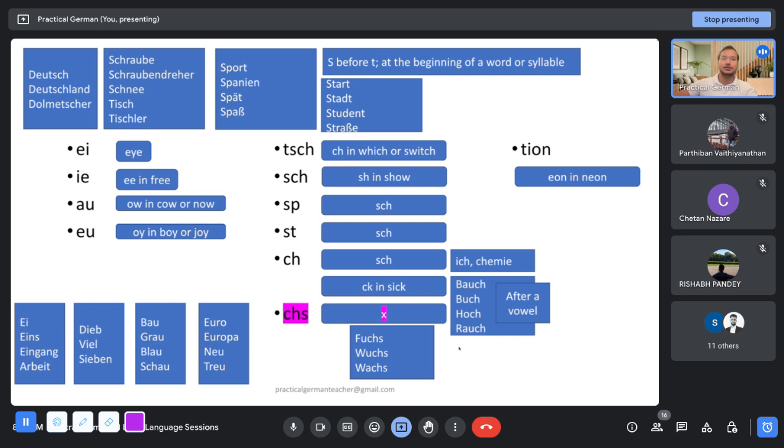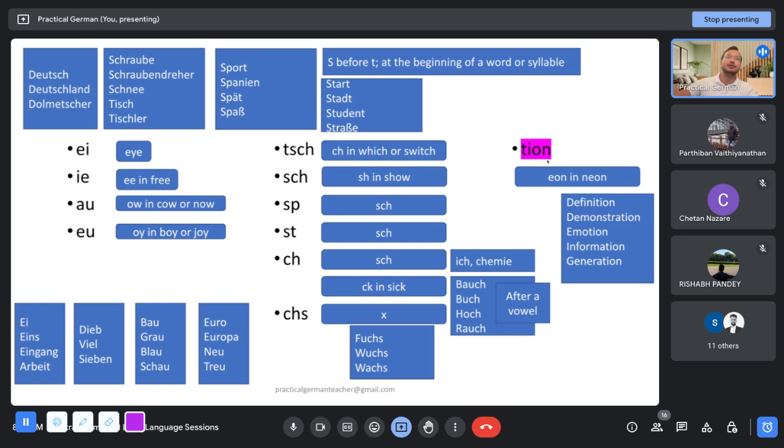But I will still want you to read this. Before you continue, I want to say that whenever you see this tion, it's tsion. So read tion as tsion, like Sion. Now please read these five words for me. Definition, demonstration. No, no, no. Read, like so. Demonstration, like it's R, right? So, okay.